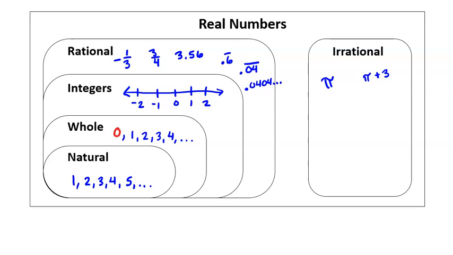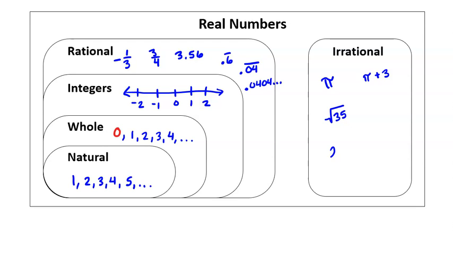So even if you see pi in a fraction, even if I take pi and divide it by 2, it's still going to give me all those crazy digits at the end. And then I have those radicals of my non-perfect squares. So if I have, let's say, the square root of 35, there's nothing times itself that gives me 35. And so I know that this is going to be an irrational number.